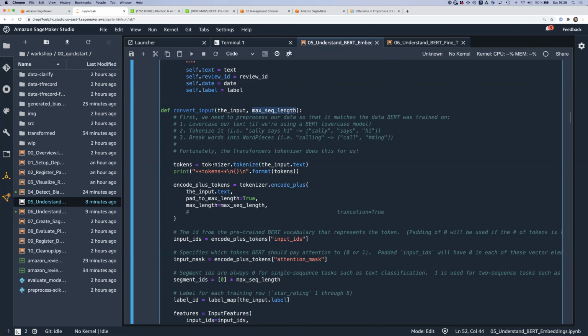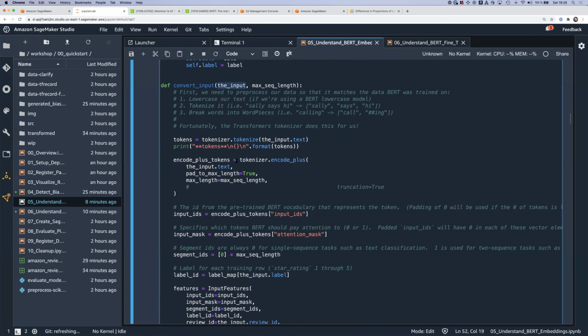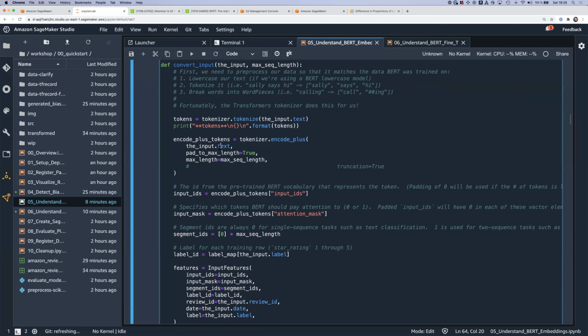All right, and then we're really just calling this tokenizer and passing in the text from the input. And the input is basically this input class that we defined. Then we run the tokenization, passing in the input text, and say we pad. So this means if the review again is too short.